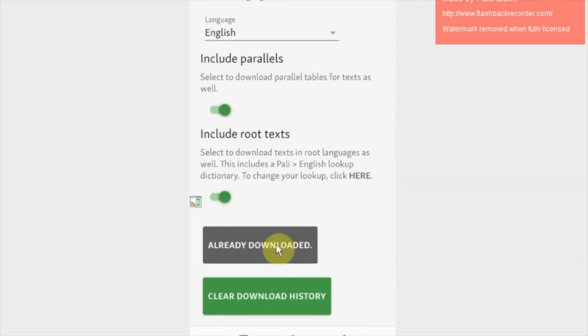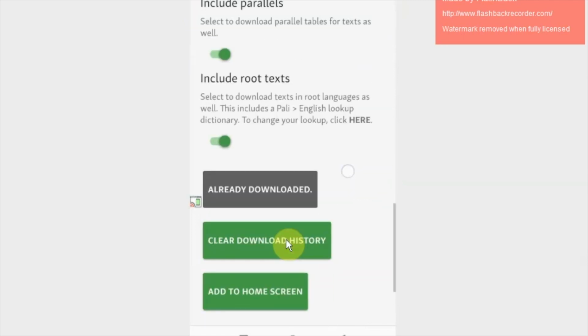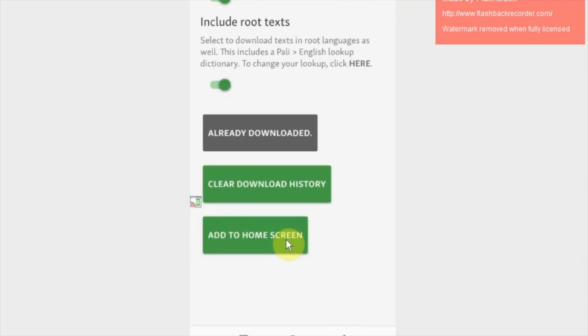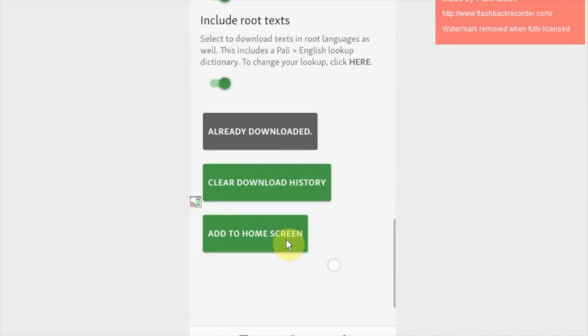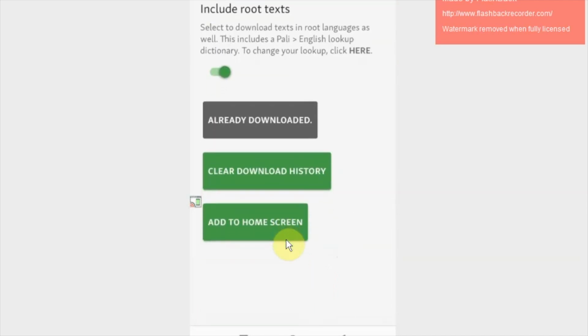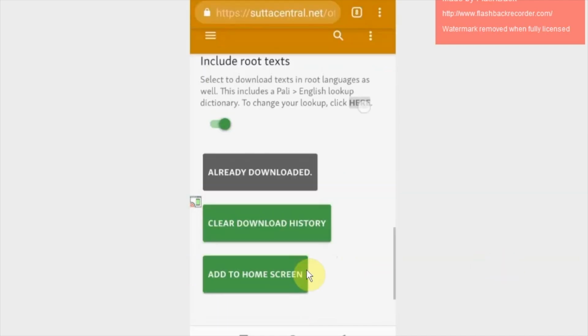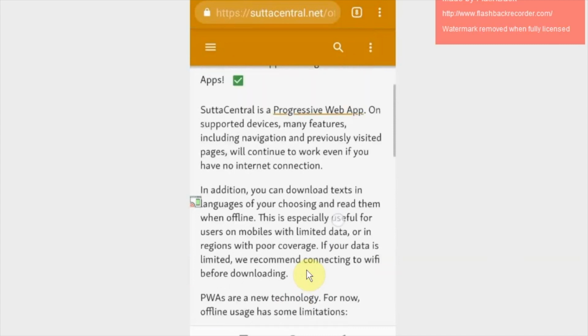Now I already downloaded, but in your case it will tell you download. One advice that I would like to give is, while it's downloading, even though the page will tell you that now you can do other things if you want, please wait on this page until the download is completed. It's not a large download, it's about 80 MB. Just wait until it's finished, because I have had the experience that if we do not wait on this page, it might fail and later it doesn't work offline.